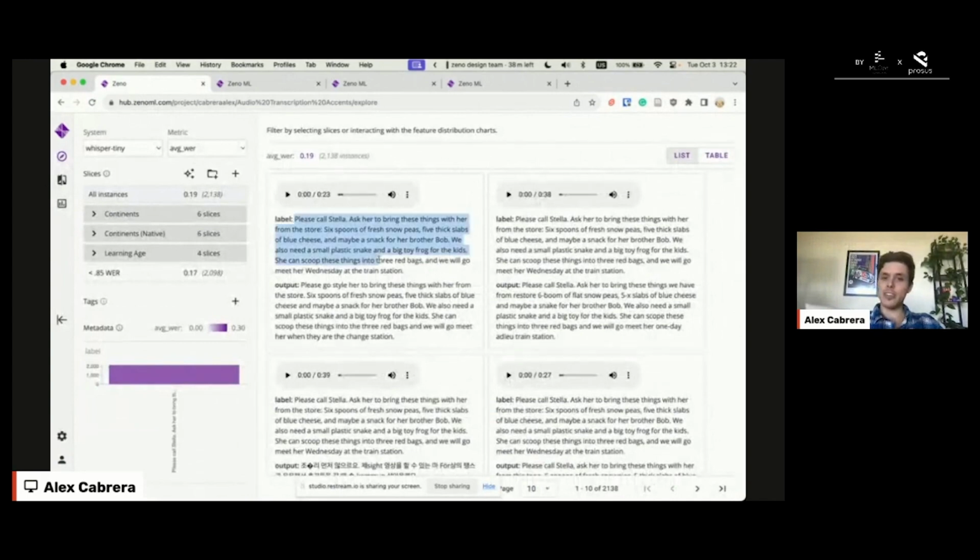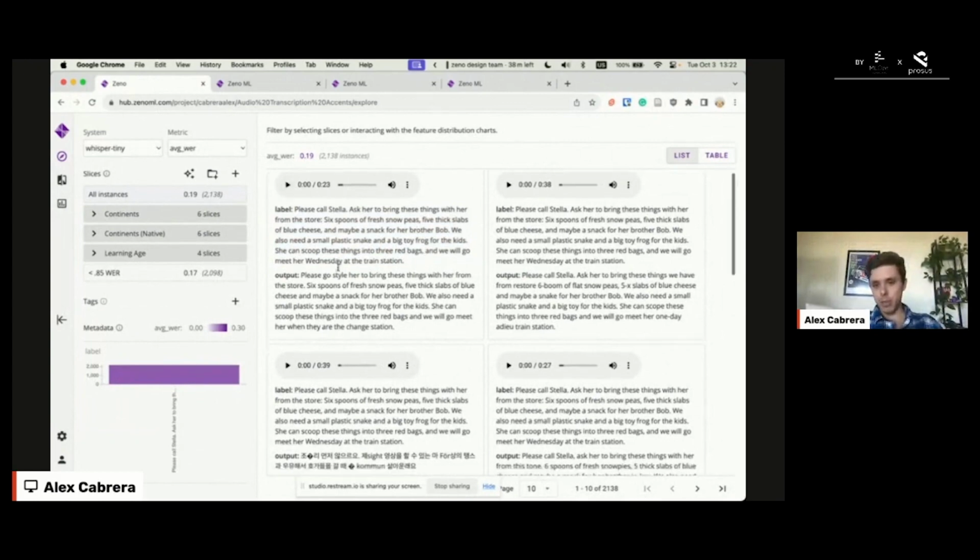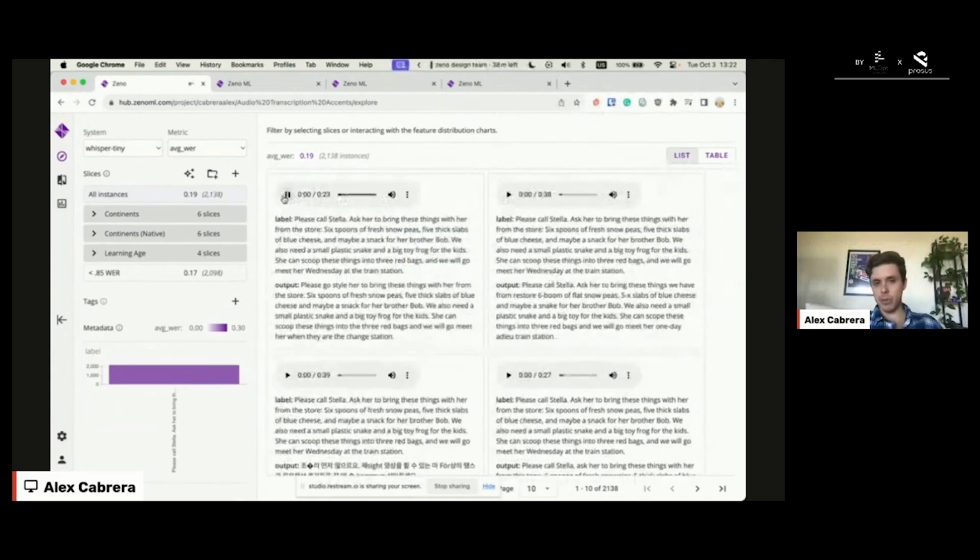Here we're looking at a very interesting data set, a bunch of people saying the same exact phrase. What's interesting is there are people from all over the world with different experiences speaking English. So you could look through the data and listen to audio if you want. Here you see the label is all the same because it's the same base, but here we have the audio transcription output. In this case, we're comparing a bunch of the Whisper models, OpenAI's state-of-the-art transcription models that a lot of people are using. We're looking at some of the smaller models with some of the bigger, slower models, the base models.